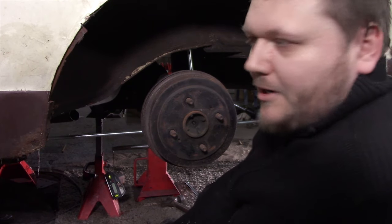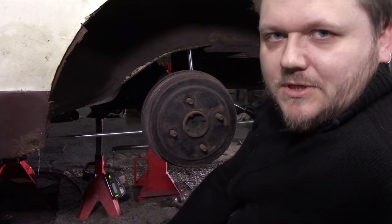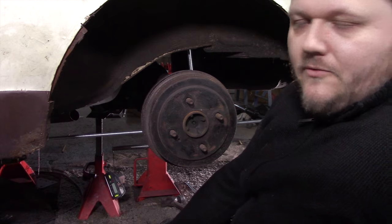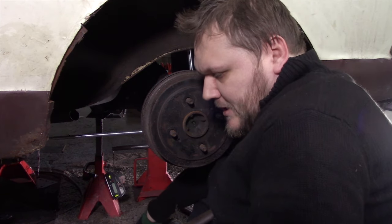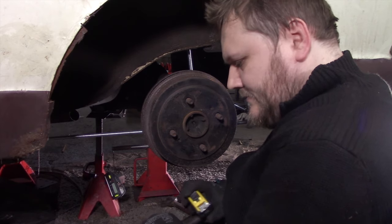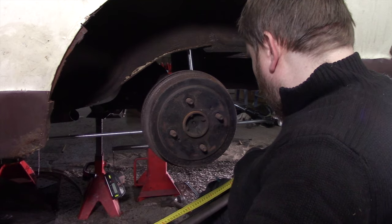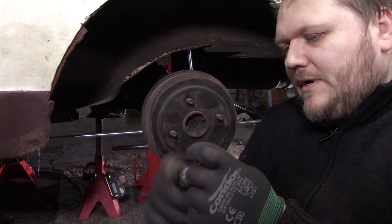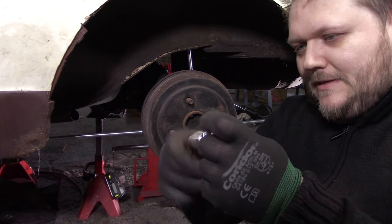I measured it wrong. I measured from the right side of the hole to the left side of the hole, so it's 1 centimeter short. It is 48 instead of 47. So let's double check. And indeed it is 48. Now that we know that, it's left-hand thread.